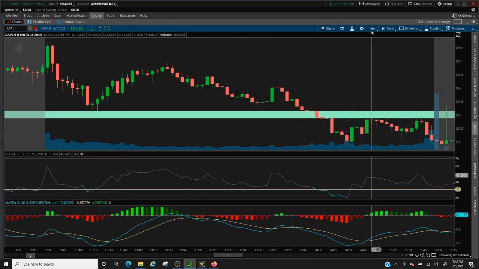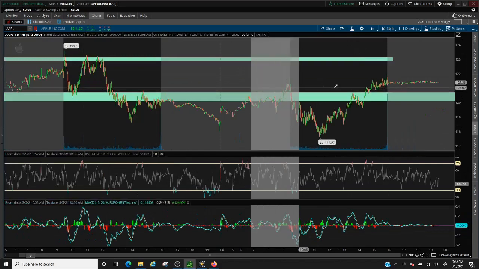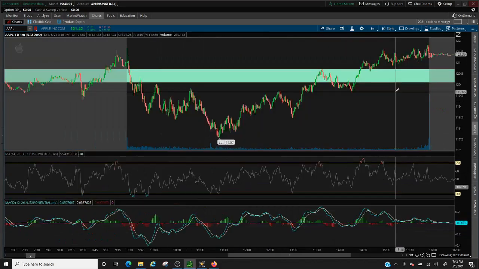All right. So if we go to the 1 minute, I recommend not to do this on the 1 minute because it's very tricky, especially if you're just now learning how to day trade. It could be very, very dangerous for you, and you could lose all of your money in one trade if you don't have good risk management.